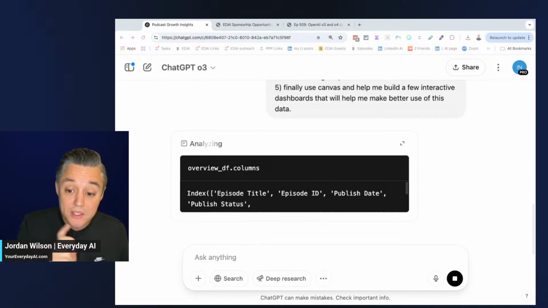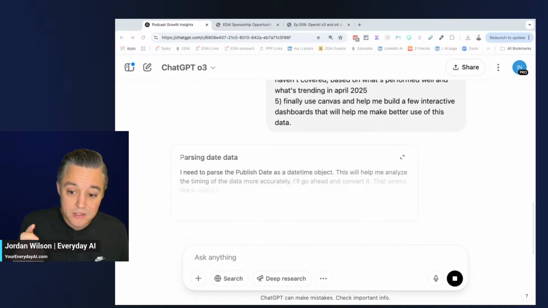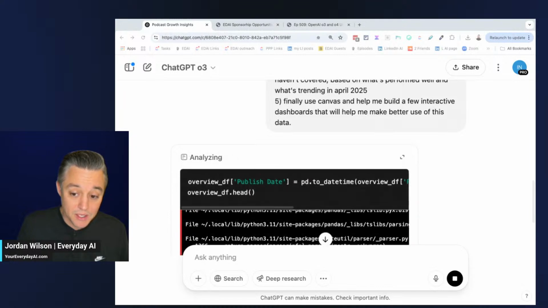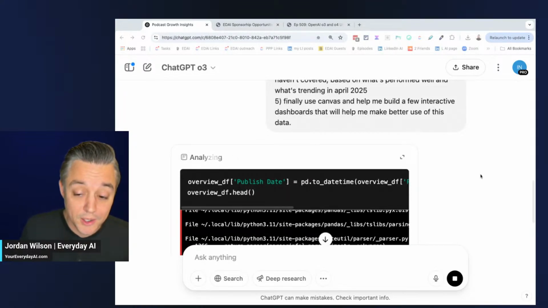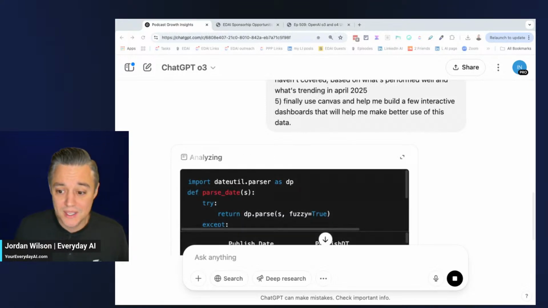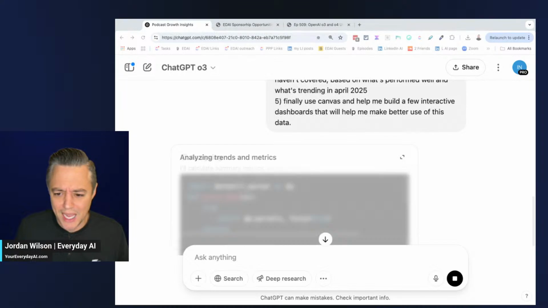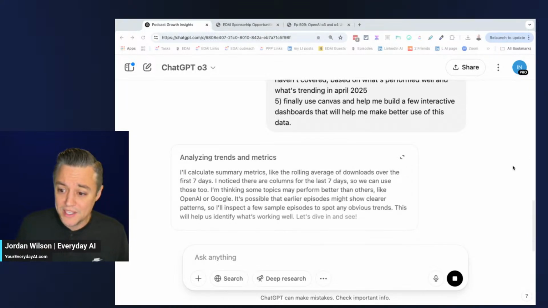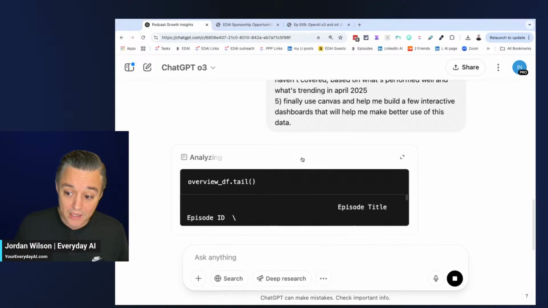It's already running its own Python code to start making, right? So you know how as humans, if you had these giant spreadsheets, you would have to go in and probably run all these formulas, really try to manipulate the spreadsheet, spend a ton of time trying to massage the data, right? So it's running Python immediately.